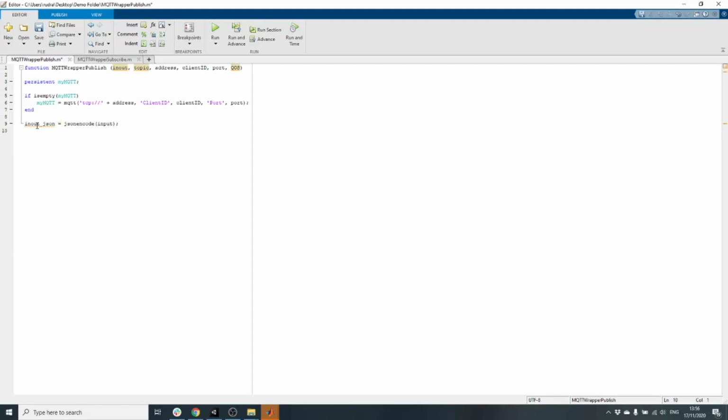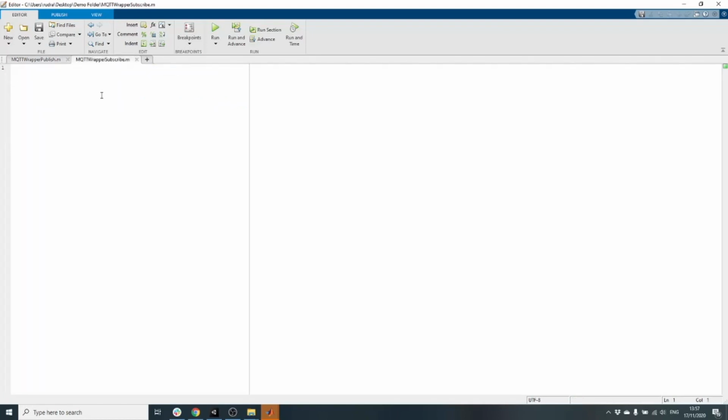And finally we use the publish function, which is publish my MQTT, topic, input JSON, along with the QoS, which is also obtained from Simulink. And then we end this function. Oh, there's a slight error here. And yes, we have set up the wrapper publish.m function.